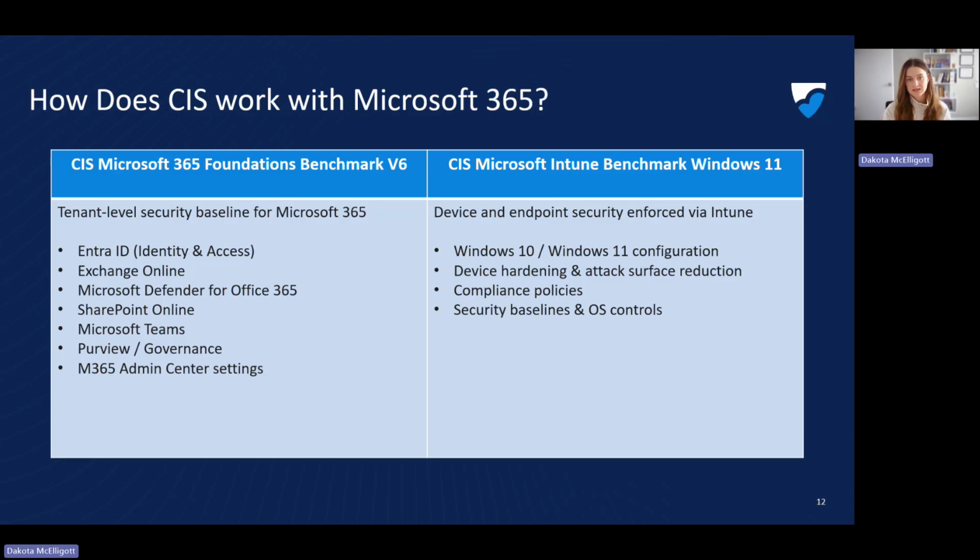The only outlier is the Microsoft Intune benchmark for Windows 11 and also Windows 10. We don't really talk about that because most organizations should be at Windows 11 at this point in time, hopefully. But we do have those checks existing in our assessment engine as well because CIS segments them out for good reason because of how detailed and granular Microsoft Intune is. CIS decided, and I 100% agree, to have it be its own benchmark.